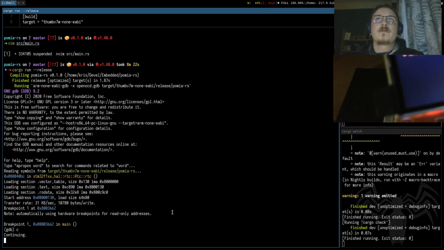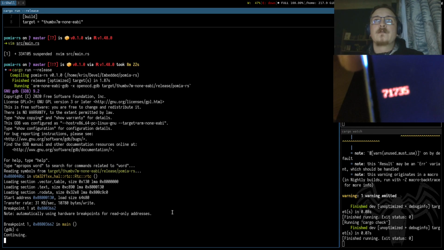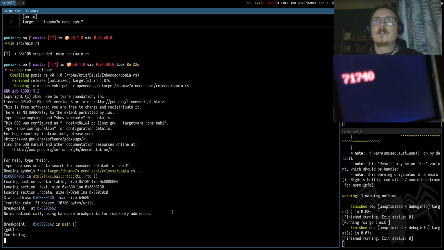Okay, so by default it fires every second, and it basically just returns the content of its 32-bit register, I think.